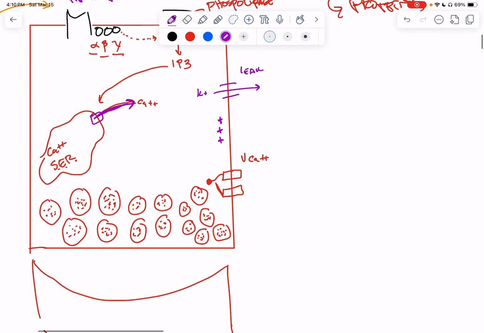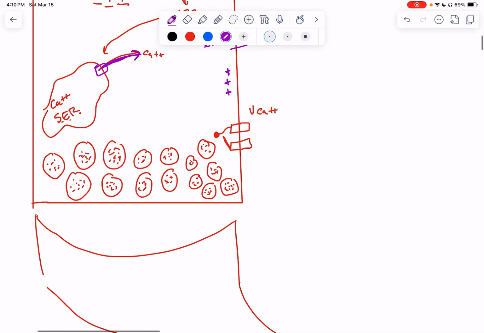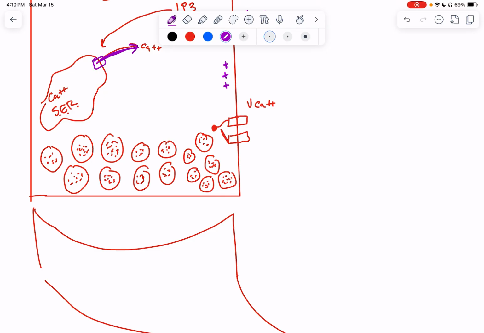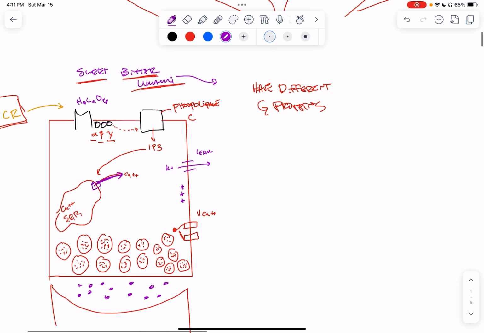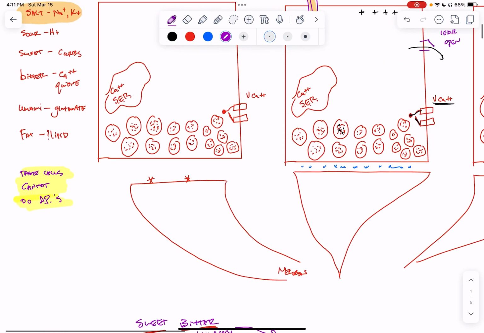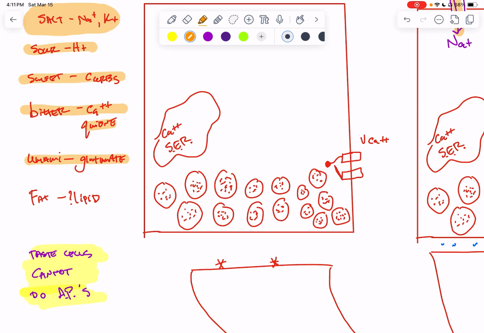Then what's going to happen is when the calcium on the inside of the cell increases in concentration, it's going to cause these little vesicles full of neurotransmitter to be released. And so in this case, glucose is going to cause an increased release of this neurotransmitter, which is going to tell the brain, hey, I'm tasting something sweet. And same goes for the two molecules for bitter and sweet, namely calcium, quinone, and glutamate. So now we have those guys all out of the way.